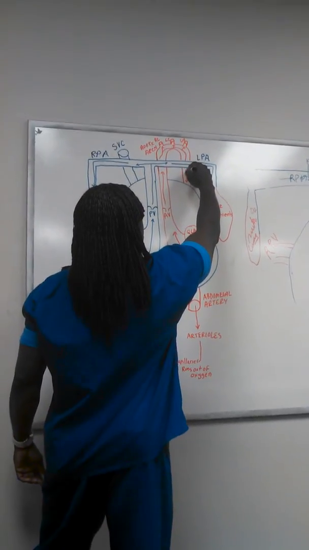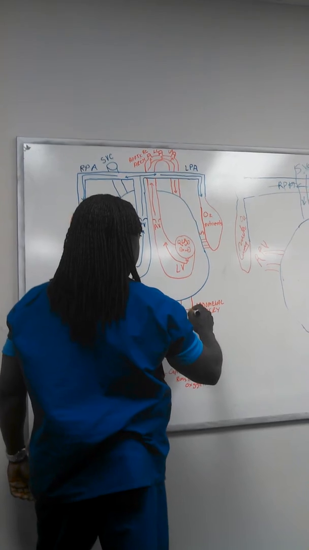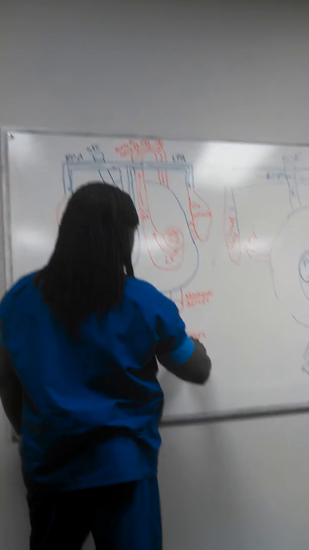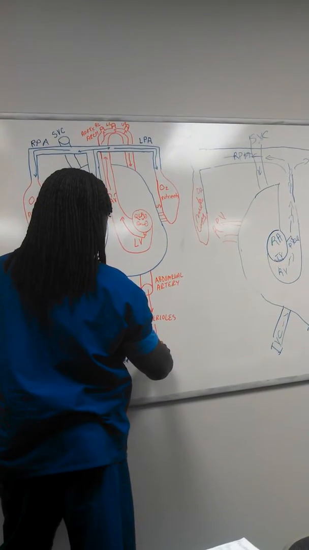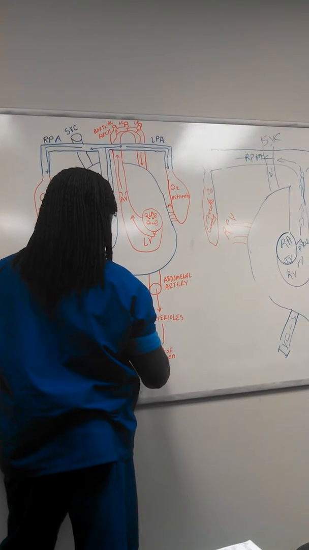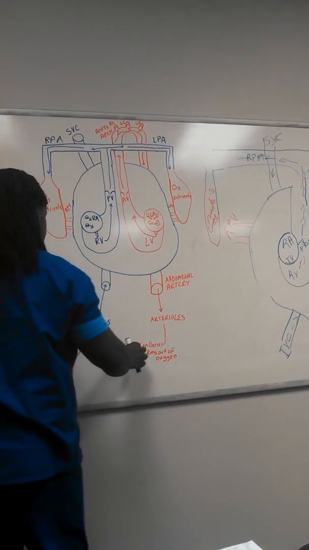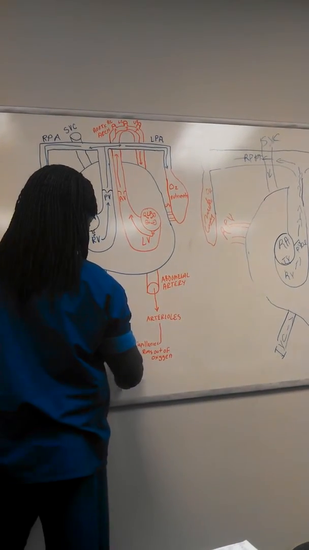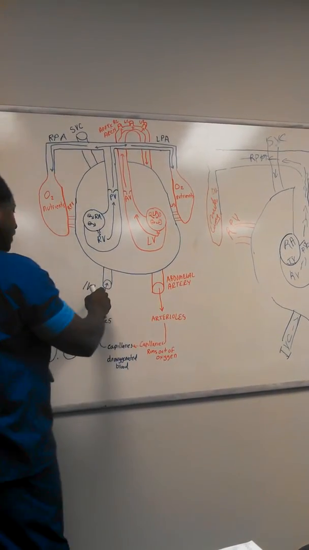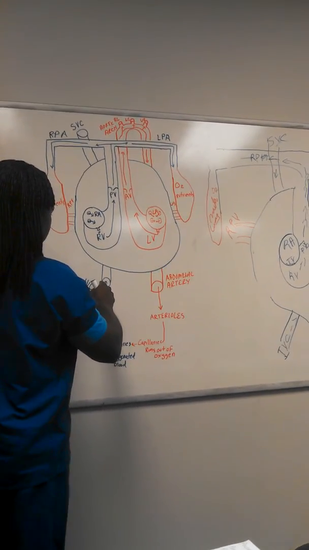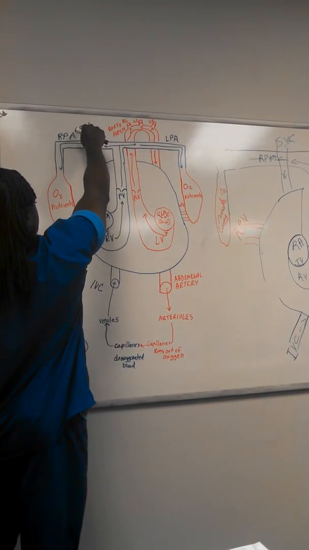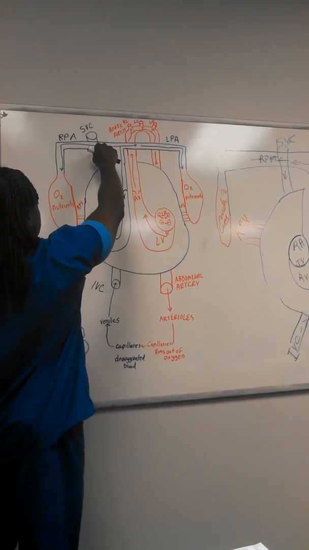So this oxygenated blood descends down into the abdominal artery, and then it branches off into the arterioles and travels to the capillaries, and at this point is where it begins to run out of oxygen. So it travels into the other side of the capillaries as deoxygenated blood, makes its way through the venules, then travels right back up into the inferior vena cava, and the same thing occurs up top, where the superior vena cava receives the deoxygenated blood.